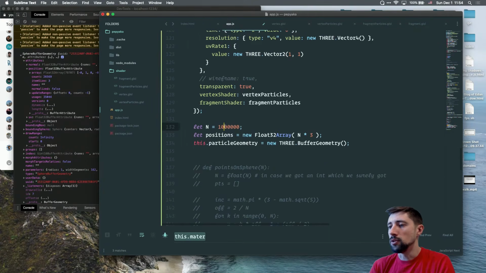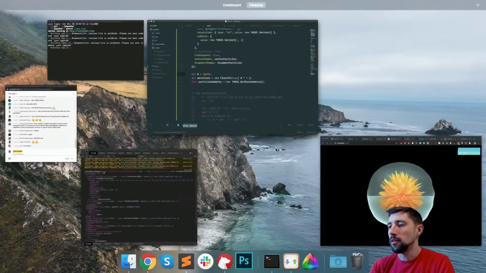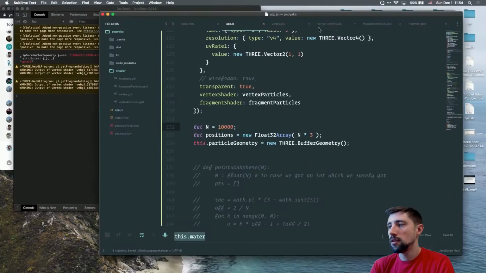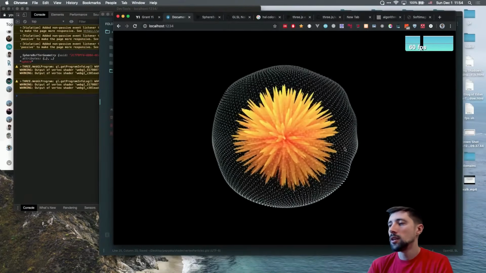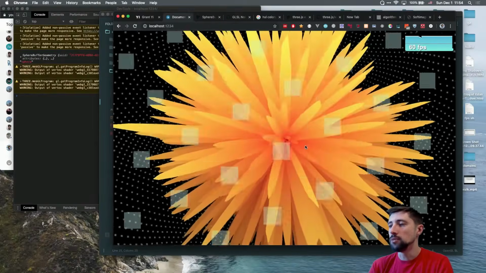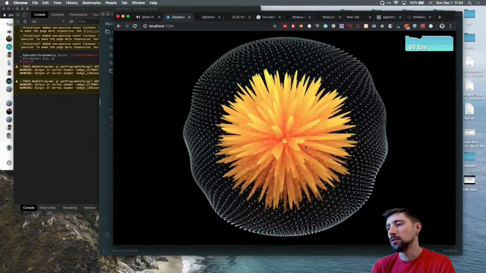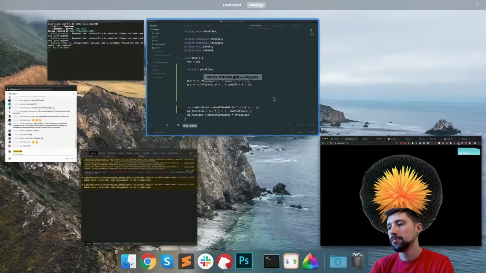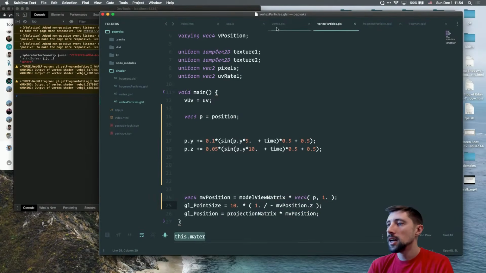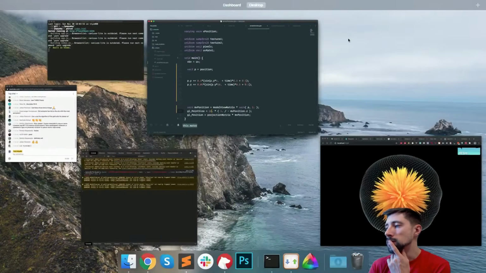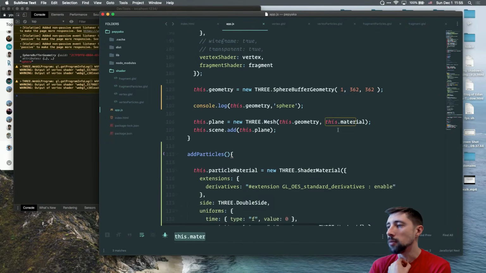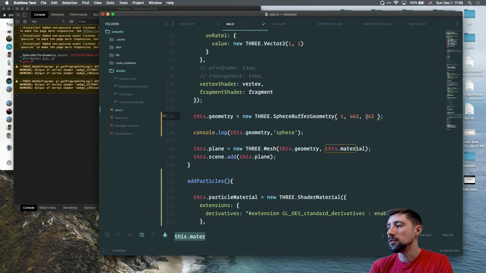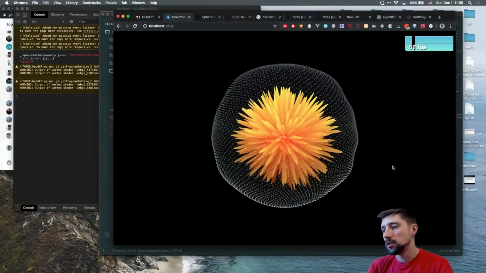Okay, I will remove the billion particles. 10,000 is enough. Just make them a bit bigger again. It's good enough. And I made my sphere more detailed, and you see how it starts to look even better. So I can probably do the trick and make it even more detailed. Let's go for the sphere maximum detalization. And let's see how the simplex noise would look like.